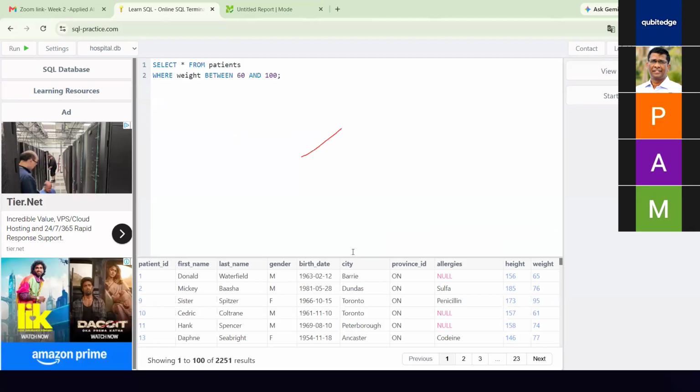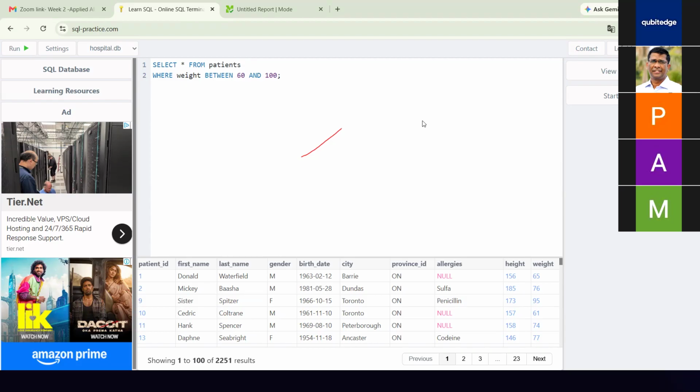Okay, I'll just give a question. Guys, what you are going to do is, I want the patient IDs whose height is between 140 and 180.